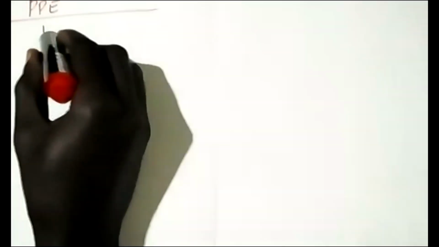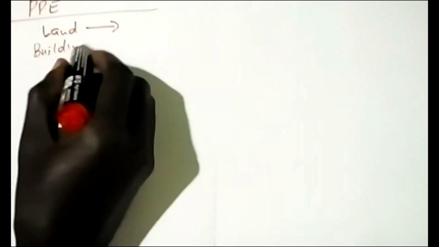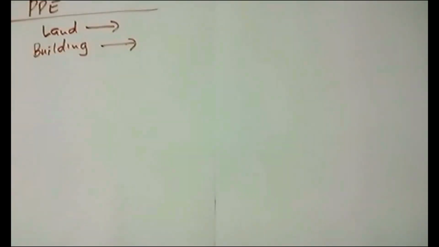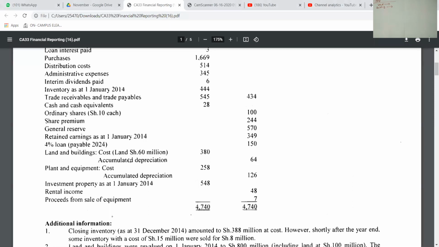So what we have to do is the first concerning the PPE, the property, plant and equipment. So remember that we have various assets, like now land and building, but the land was revalued. Land was revalued to what? Building was revalued to which figure? So those are some of the assets we have. We have plant and equipment. So land was revalued. So you record the revalued amount because here initially it was 60 as given in this trial balance. Land and building 380, but 60 is for land.